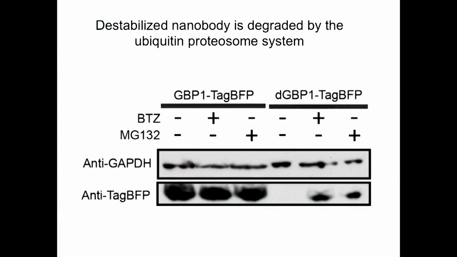But now we also want to know, is it working through the ubiquitin proteasome system for degradation, which was our guess? And to test that, we did the experiments again in vitro, and we included blockers of degradation through the UPS system. So look over here. This is the destabilized fusion protein. When it is delivered without its epitope and with an active UPS system, we get no fusion protein. If, on the other hand, we include either of these two blockers of UPS, we now get the protein back. So this is all consistent with the mechanism we envisioned, that in the absence of epitope, the protein is being degraded through the UPS system.